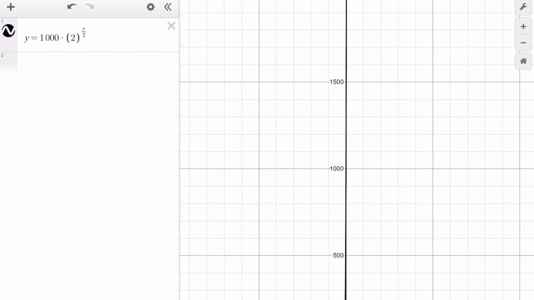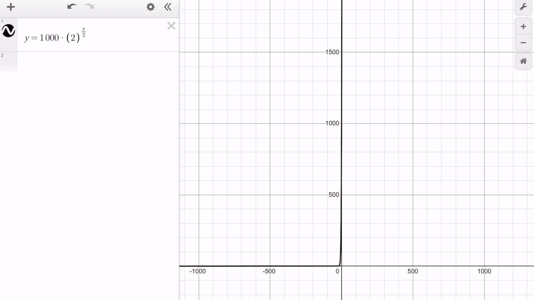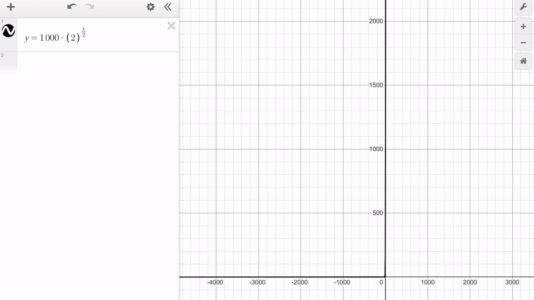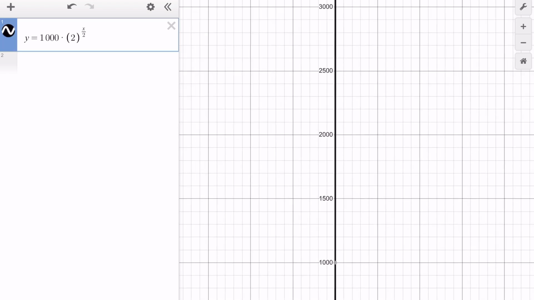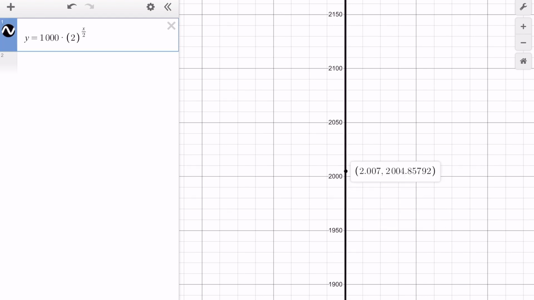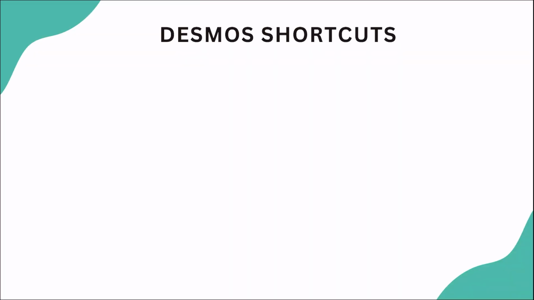So we can see our Desmos graph here. An important note is that we're going to have to scroll out of Desmos a little bit to see the whole graph. And you might be seeing these negative values and be confused. How is there a population at negative time? In this case, the negative values aren't pertinent, but if we click on 1,000, we can see (0, 1,000). So at time 0, we have population 1,000. That's looking good to me. Another check I can do is I know it's supposed to double every 2 days. And so I want to see where we are at 2,000. It should be x equals 2 if we did this one right. So let's scroll here. Yep. So after 2 days, we've doubled from 1,000 to 2,000. So this is showing me that this equation is correct. So good luck on these.